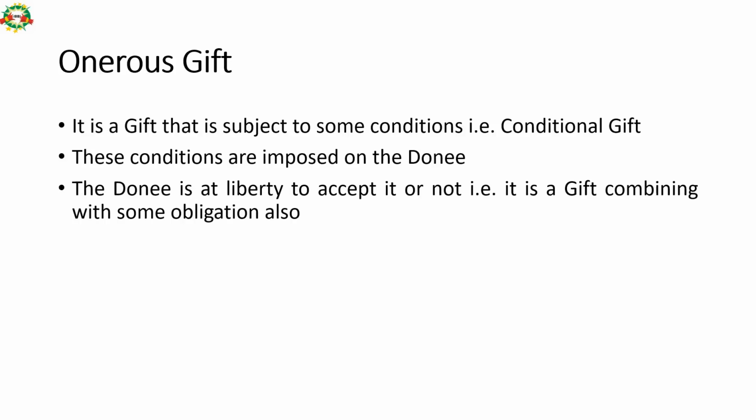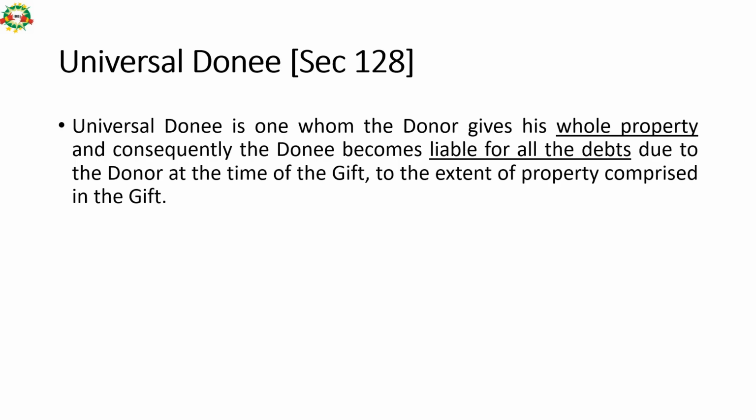witnesses only. Onerous gift: it is a gift that is subject to some conditions. It is also called a conditional gift. These conditions are imposed on the donee. The donee is at liberty to accept it or not. I have given you a gift subject to certain conditions, so it is your wish to accept those conditions or not. That is, it is a gift combined with some obligations also.